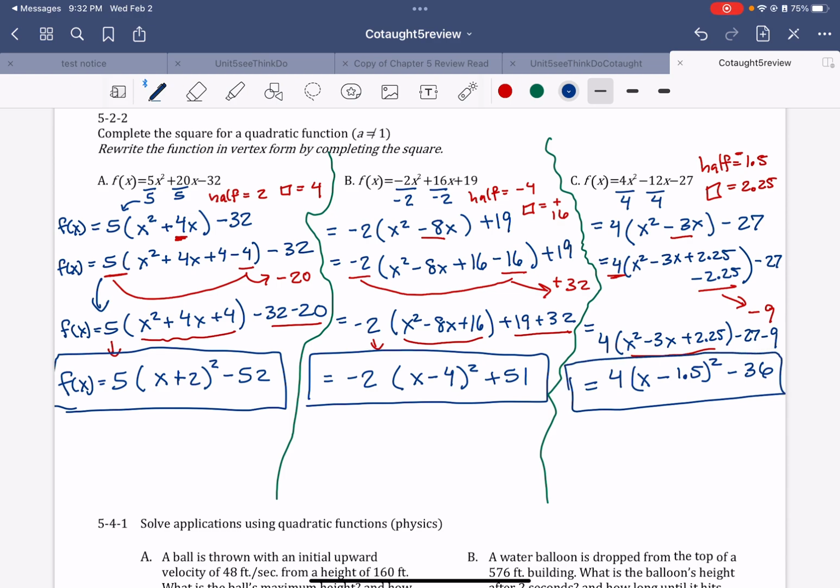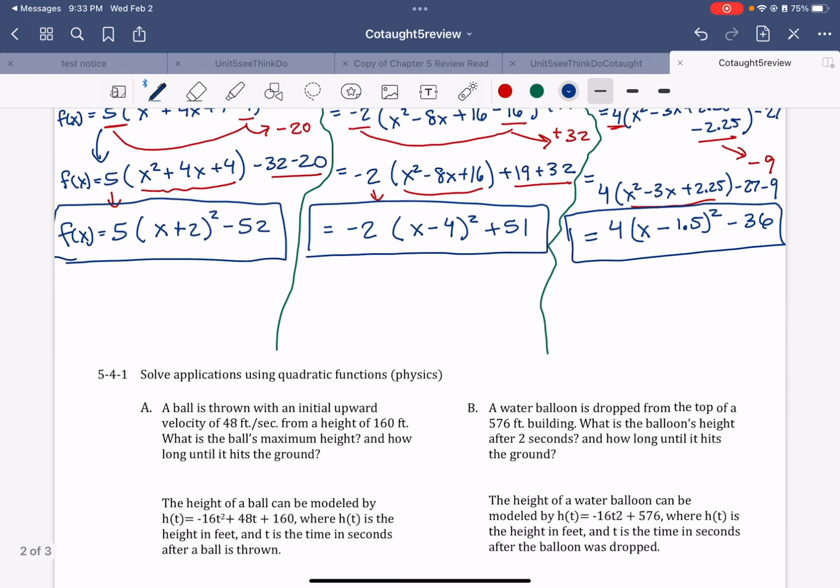Phew. All right, we are done with completing the square. So those take a long time, some of them. There's a lot of steps. Go slow, take your time. I know you guys can do it. I've seen you do it on the quiz, so just take your time one step at a time. Don't forget all your steps, especially when you have an a.